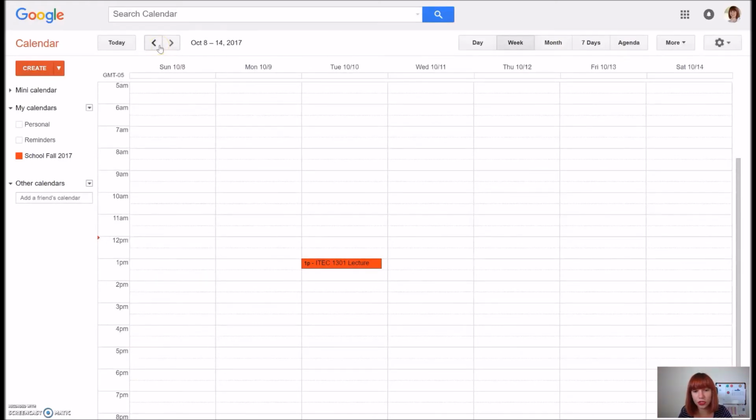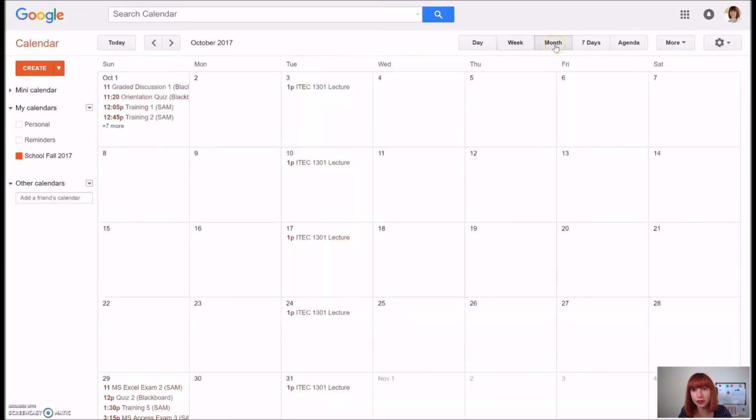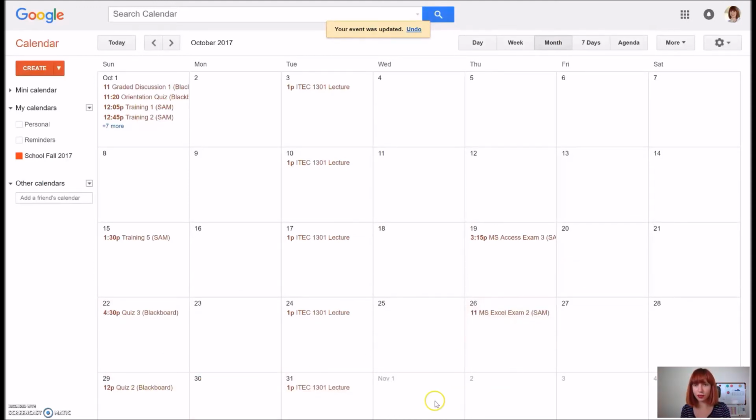Different view options are available in the top right. We will look at the month view, where it is really convenient to rearrange the tasks based on the other activities. Just drag and drop is much easier than creating the new assignments overall. As I'm almost done moving things around, I would like to take a look at the 7 days view and agenda.